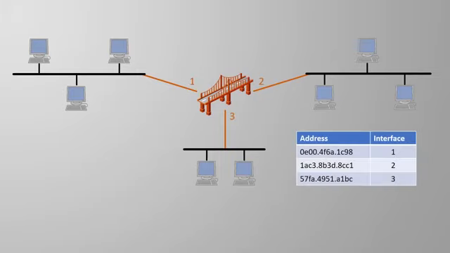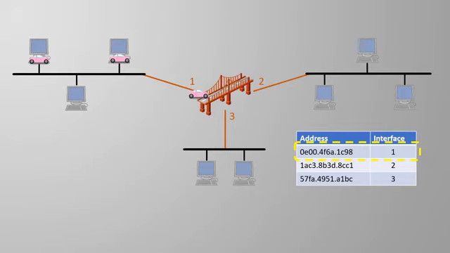They keep a table of the network's MAC addresses in memory, as well as which segment these MAC addresses belong to. When a frame arrives at a bridge interface, the bridge looks at the destination MAC field in the Ethernet header. It will then look at its MAC table, and it will see which network segment this MAC belongs to. It knows about each segment as it has an interface connected to each one.